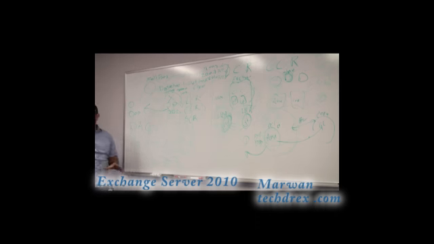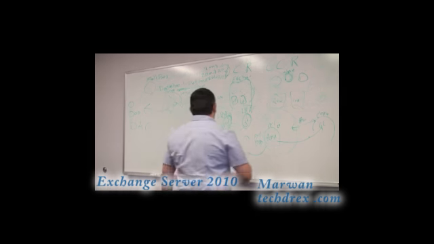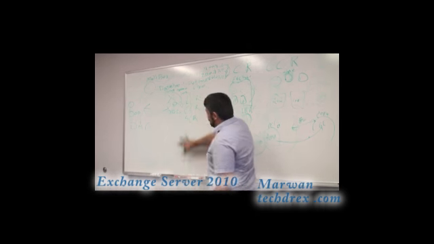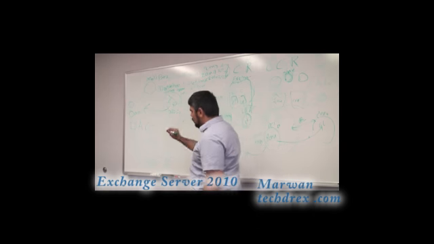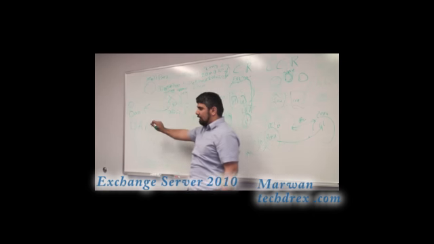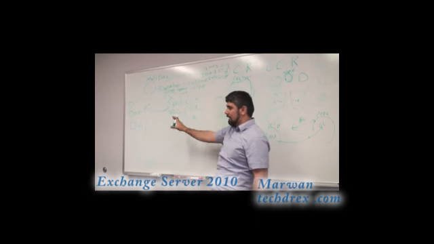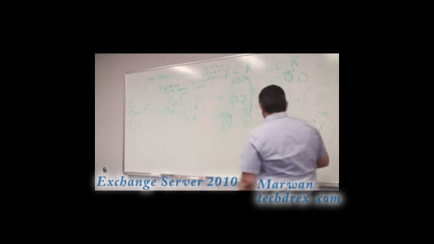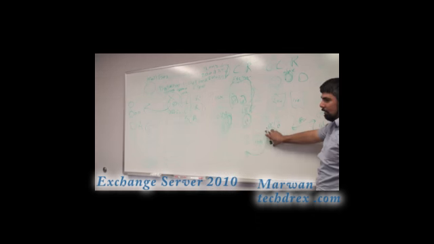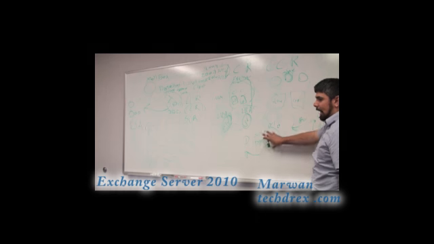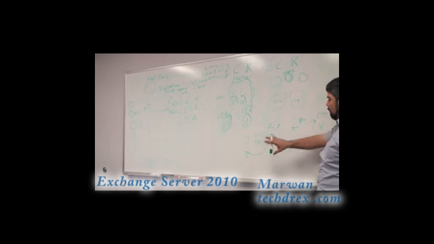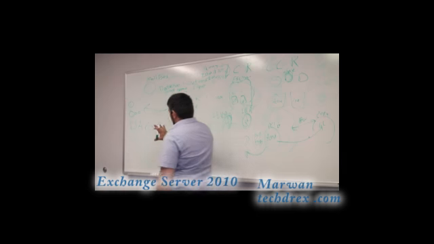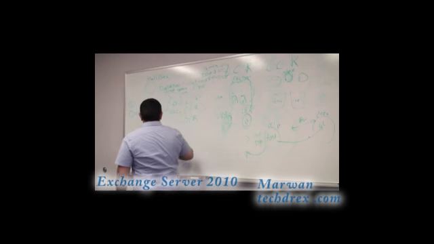DAG is database availability group, and it not only replaced these 3 things, it also got out of the cluster. It uses the cluster service, but it's not on the cluster service. So actually, if your Exchange Server today is 2010, we can just go and enable DAG and add new servers. We don't need to build something new. So DAG simply is this.